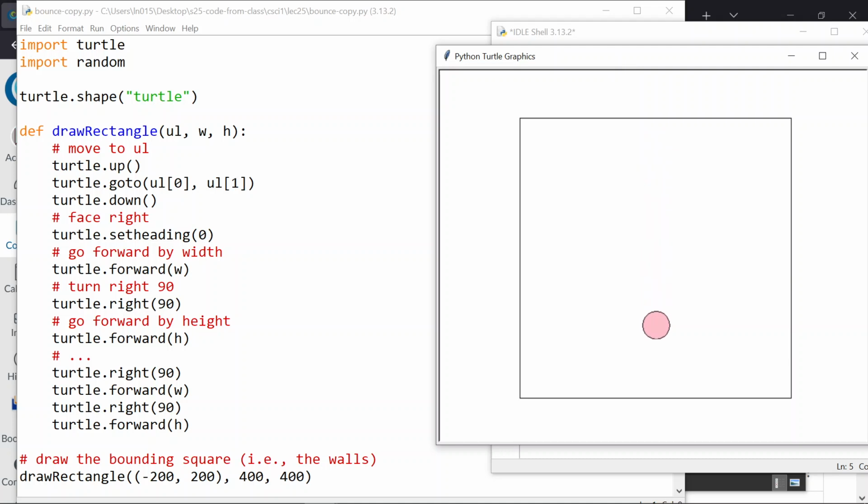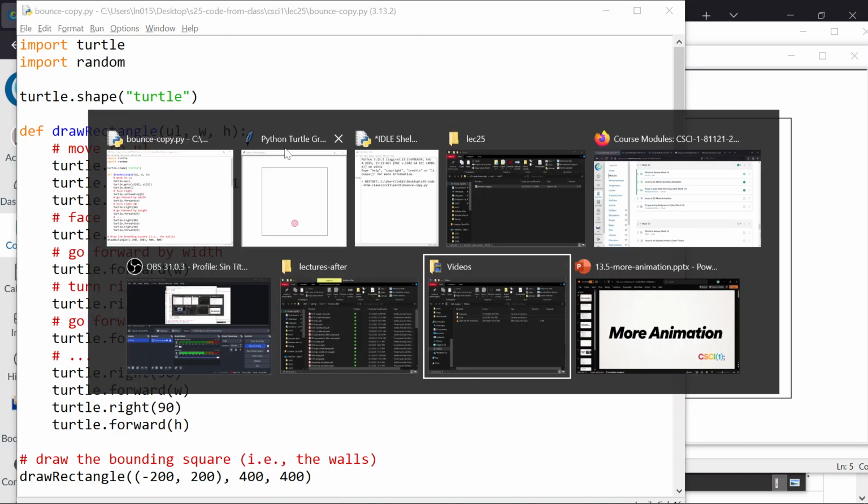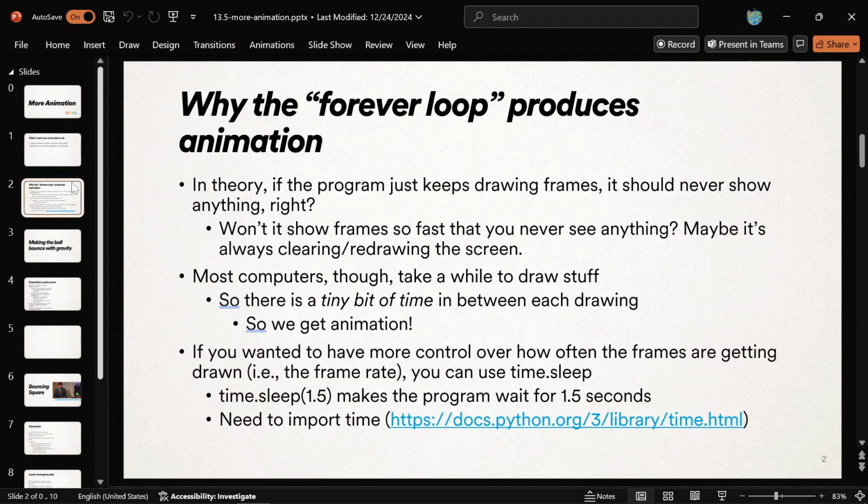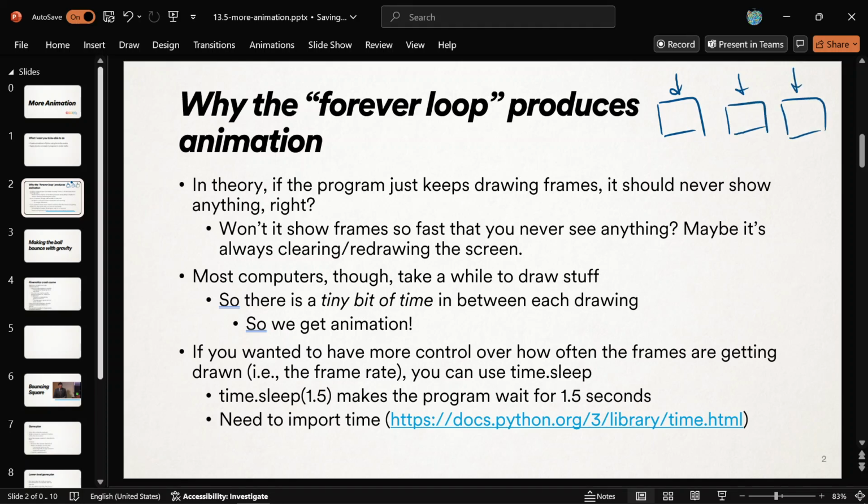All right, so this is what we had from before. I will review it in just a second. I guess the first thing I want to highlight is the fact that we had a loop, and somehow that made animation, right? Because when you make a flip book, or you have a film with a bunch of film frames, you're showing a bunch of pictures to somebody, very, very quickly. So you show a picture of the ball up here. If you're going to make a film of an animated ball, you'll draw one picture where the ball's up top, another picture where the ball's moved a little bit, another picture where the ball's moved some more, right? And somehow we did that in Python, but it wasn't very obvious, right? It wasn't very apparent.